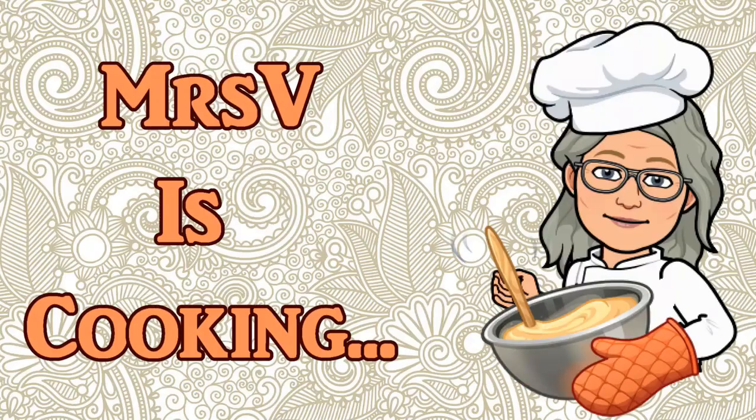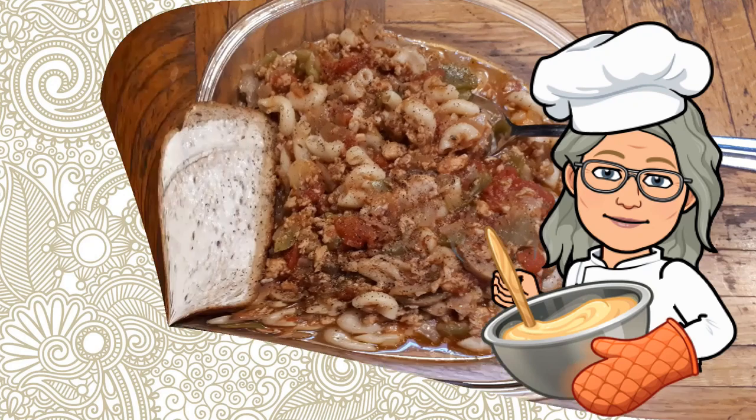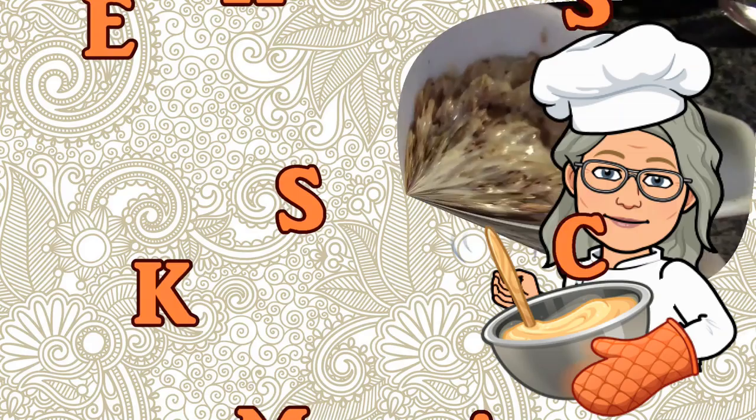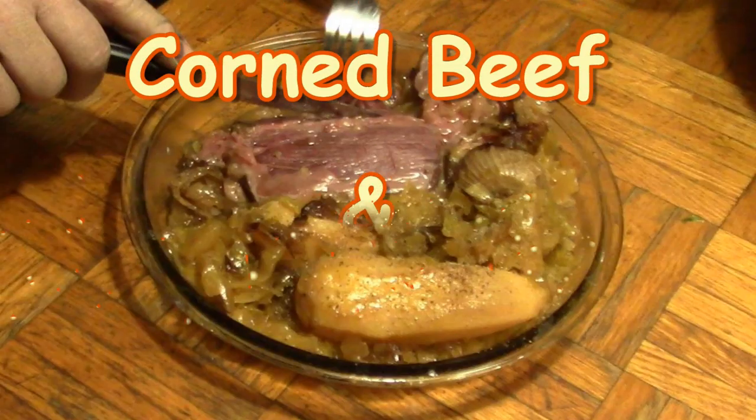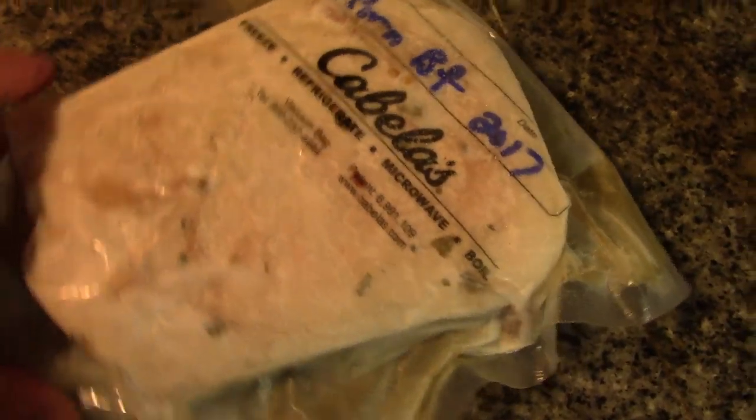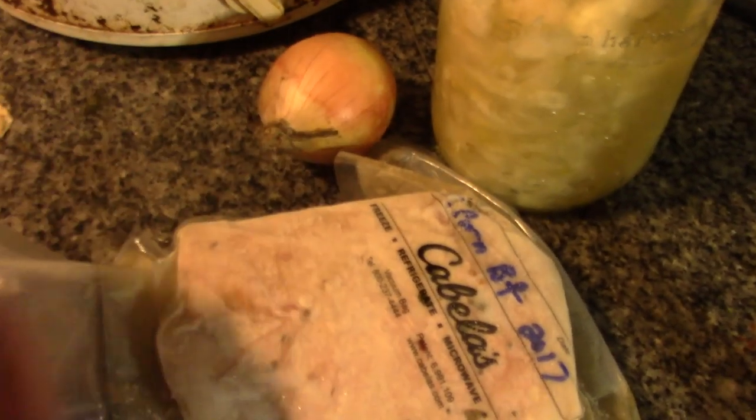Well, I'm gonna do a food that really schmecks, but it's not really from the book, but it's along those lines. What I have here is a homemade corned beef. It's made with venison. I got me some sauerkraut and an onion. Let's start with that, shall we?